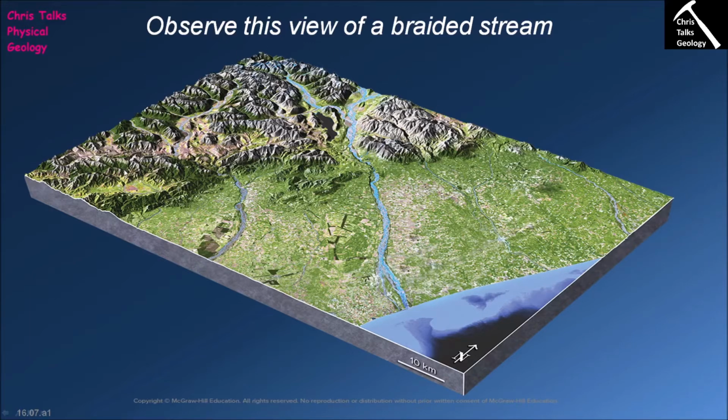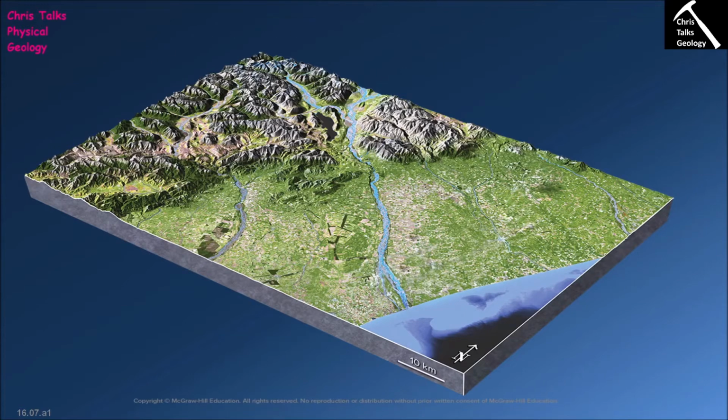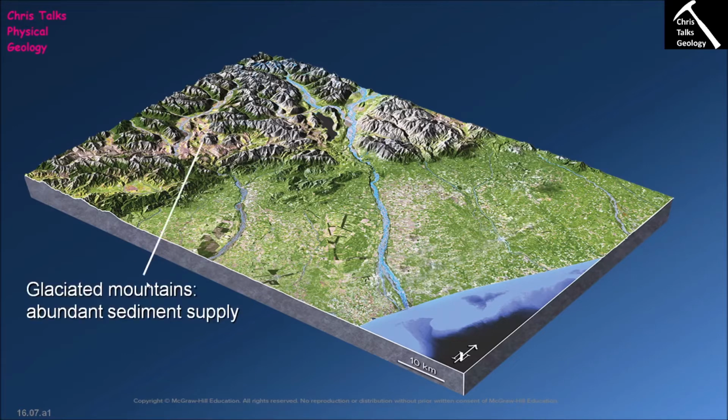So in this diagram here we can see the standard environment in which we would expect to find a braided river system forming. Most braided river systems are associated with areas of elevated terrain, because these areas often have very high rates of precipitation, so that's plenty of water, and they are also areas where we have very high rates of erosion, which means there is abundant sediment being created, and this sediment will be transported by the braided river system. So here we have our area of elevated terrain actively being eroded, so we have lots of sediment being formed, and that sediment is going to be transported by the braided river.